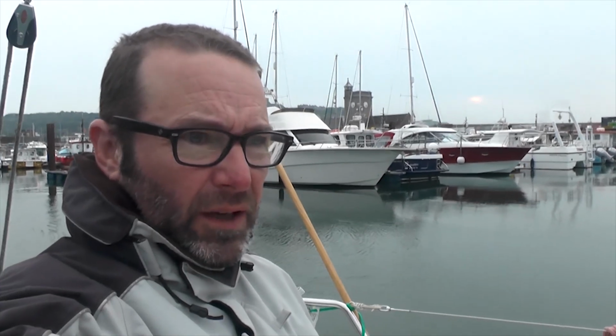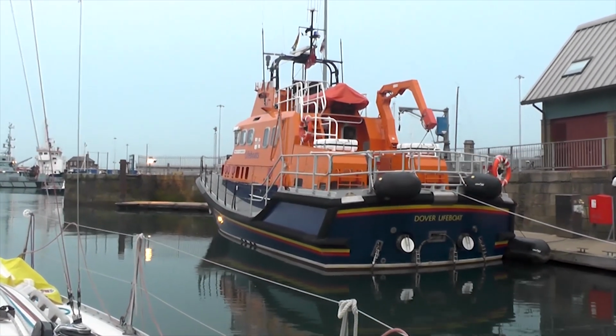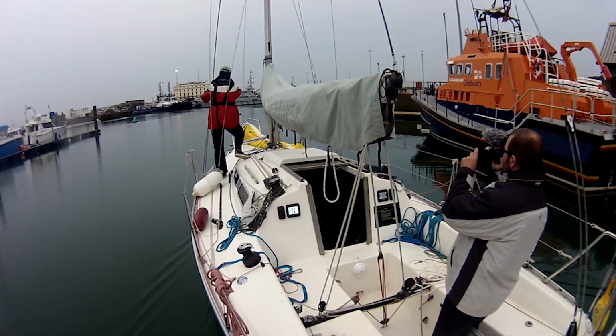We've called up Dover Harbour Control. Last week, we finally completed the process of bringing Seahorse back to the River Medway. This week, we lift her out of the water to clear off the fouling. She's been in the water since October last year, so we were expecting the worst.